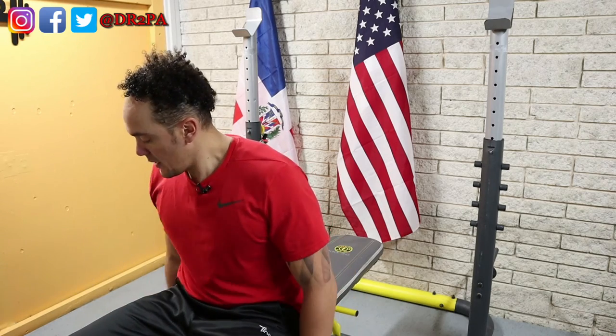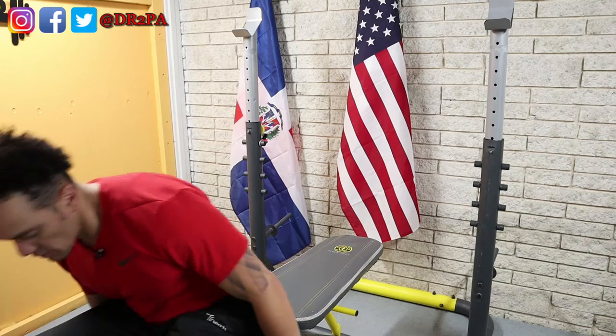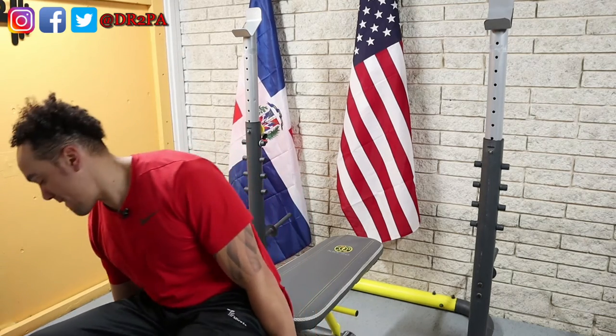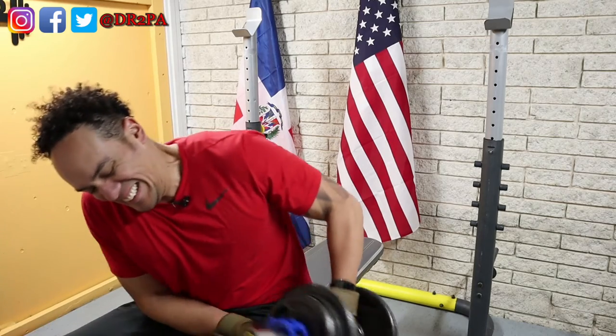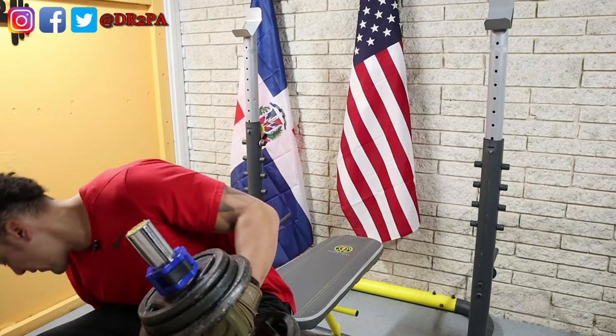Anyway, time is up and we're gonna go with the flat dumbbell press. Here we go. Oh, forgot. This is a lot more weight than what my left arm can handle.